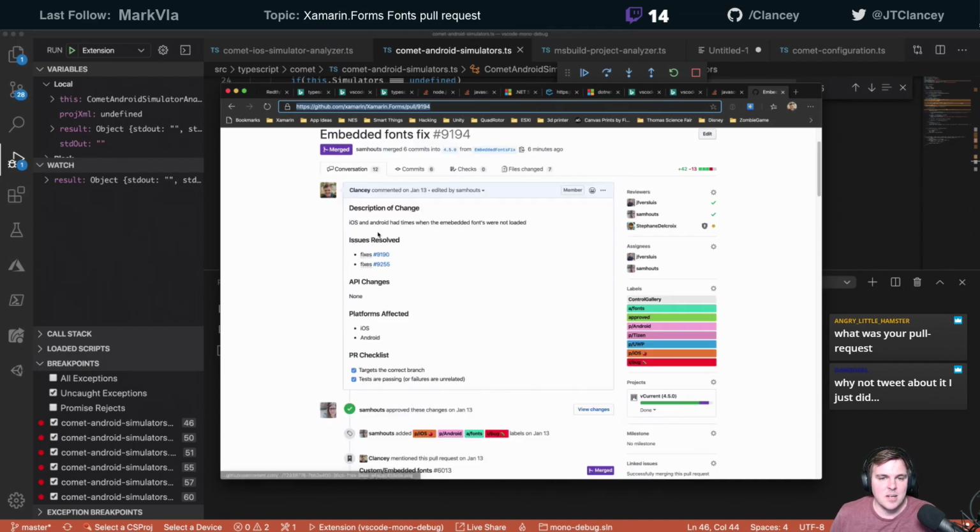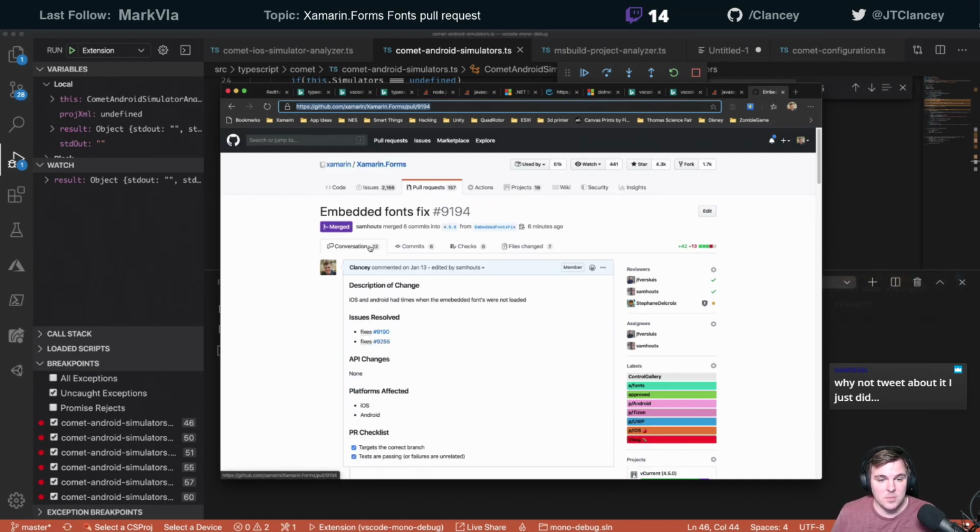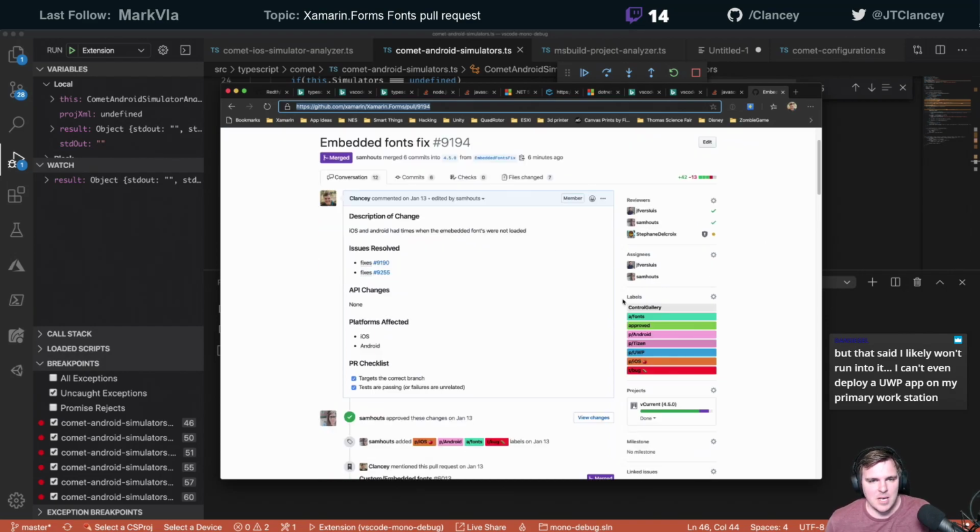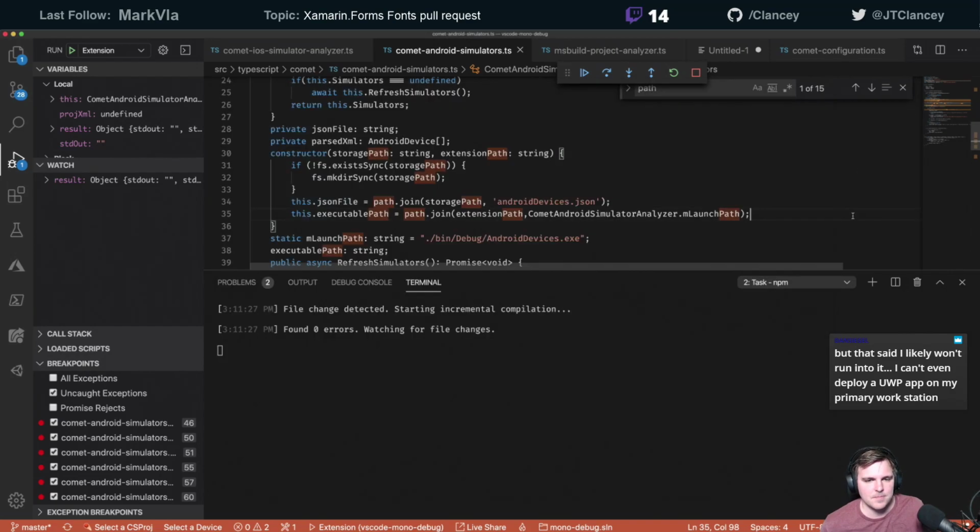What this does is it allows you to embed fonts as embedded resources inside of Xamarin Forms, and then you can use them the same way on iOS, Android, and UWP, which is weird because normally they have very different ways of specifying fonts. So it makes font handling in a cross-platform manner easy. So yes, really excited about that one.